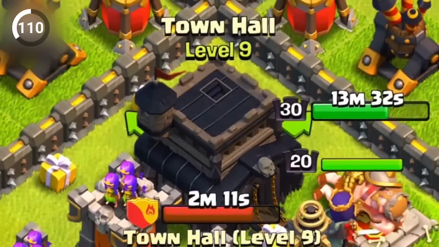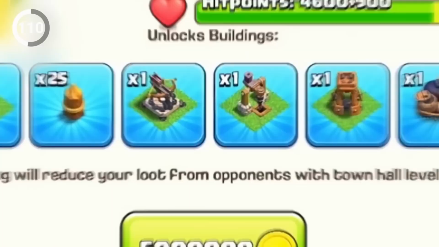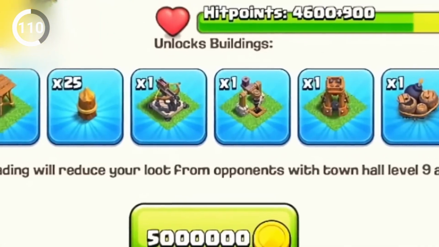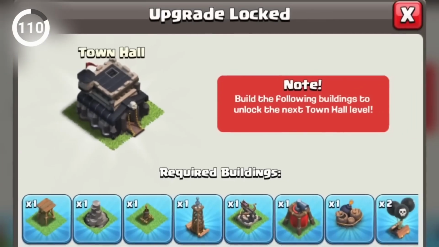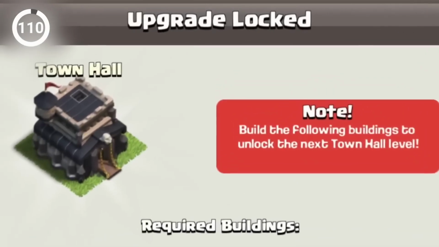However, this wasn't always the case, because a few years ago, this didn't exist, meaning you could upgrade your town hall without having to upgrade anything else. This, however, would make people extremely rushed, which is why Supercell quickly added the limits in place, which forced you to upgrade your other buildings.